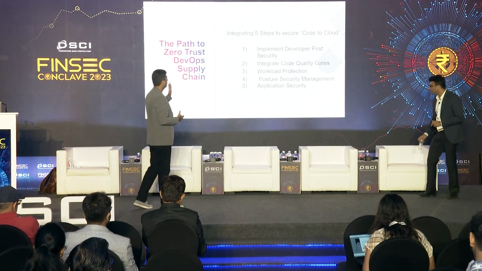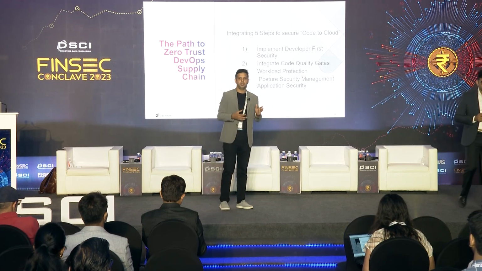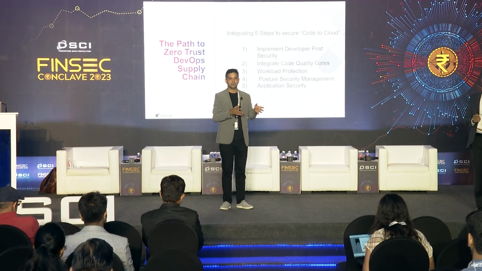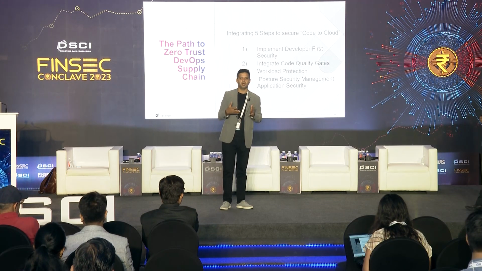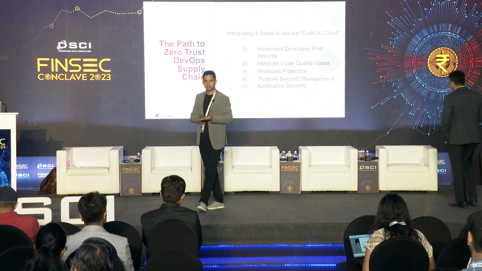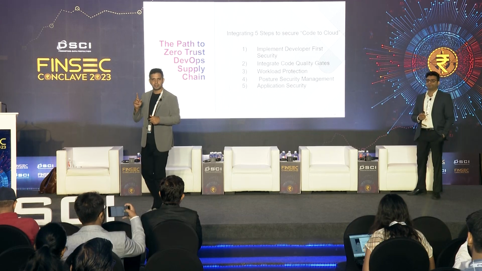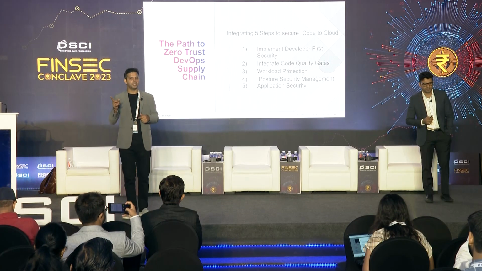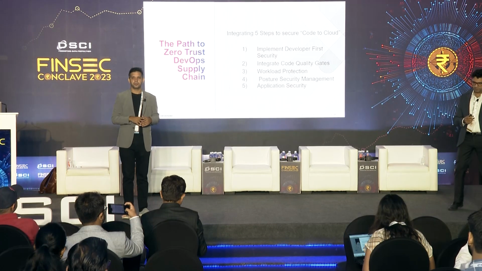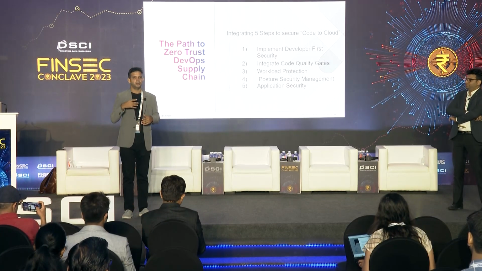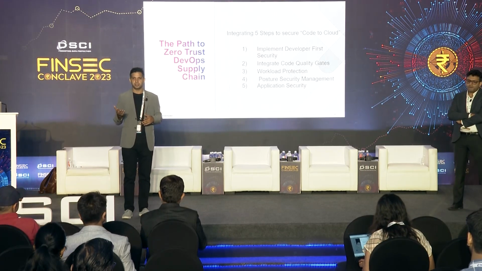Gate number 1 is extreme deep shift left, and that extreme deep shift left is the developer itself. What solutions we have on the developer machine itself, so that if a developer is trying to do an accidental exposure of keys, secrets, how we can enforce a deterrent control for that developer. That you are not allowed, for example, or by mistake you are actually trying to expose the credentials.